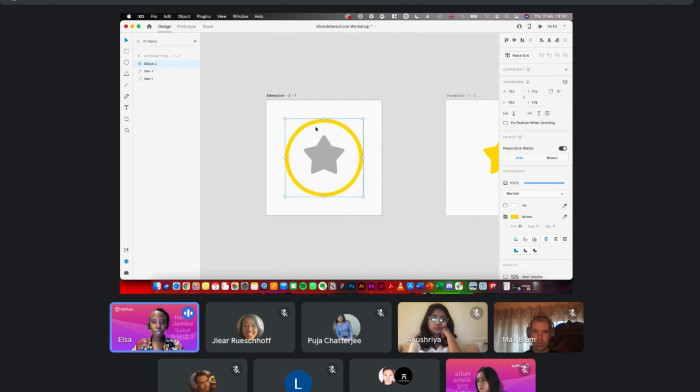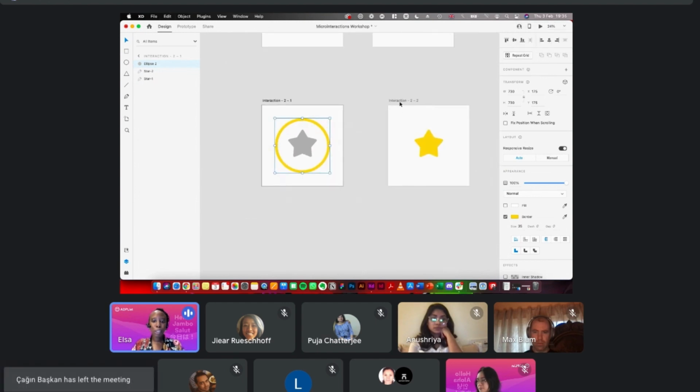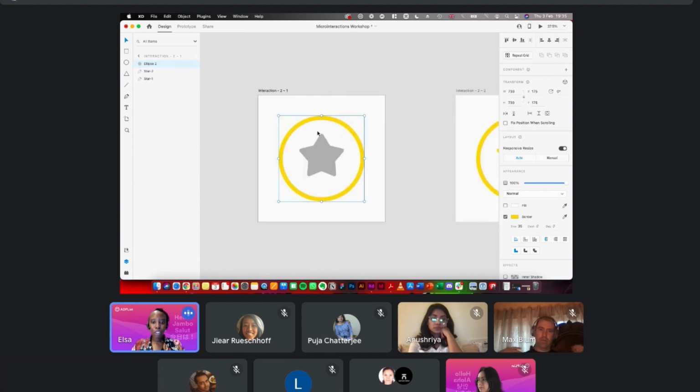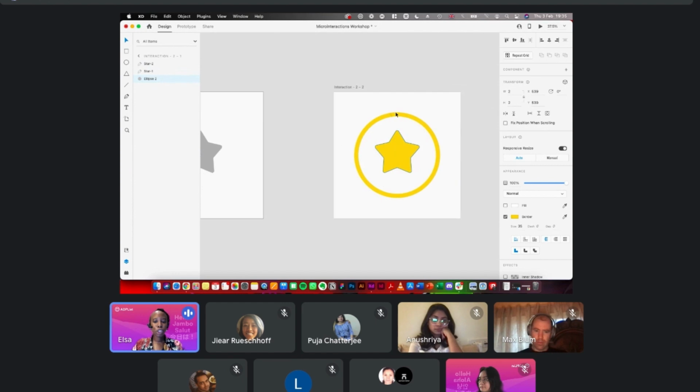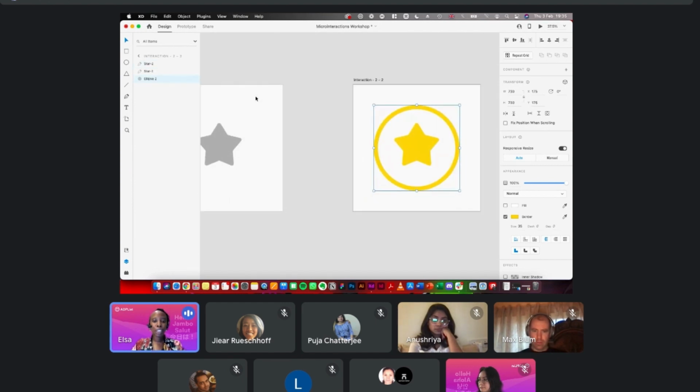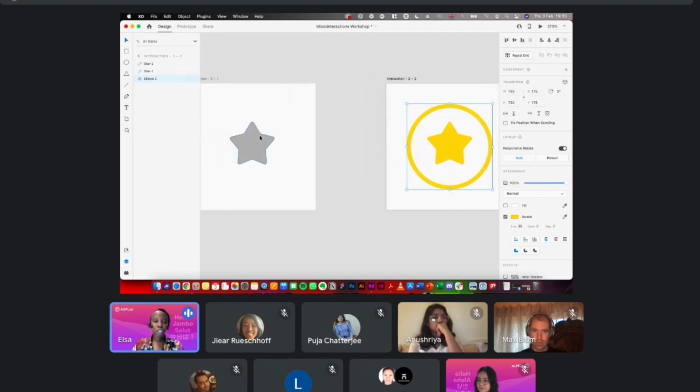I'm just going to copy this from this artboard and paste it on this artboard as well. So before I shrink this on my first artboard, I'll probably just shrink it anyway. Make it as small as possible. And for the ellipse tool, I'm going to move it so that it's behind my star elements. Similarly with layer names, you also want to make sure that all your elements are arranged similarly in all your artboards. So if the ellipse element is behind the star element in the first one, make sure that it also is in the second.